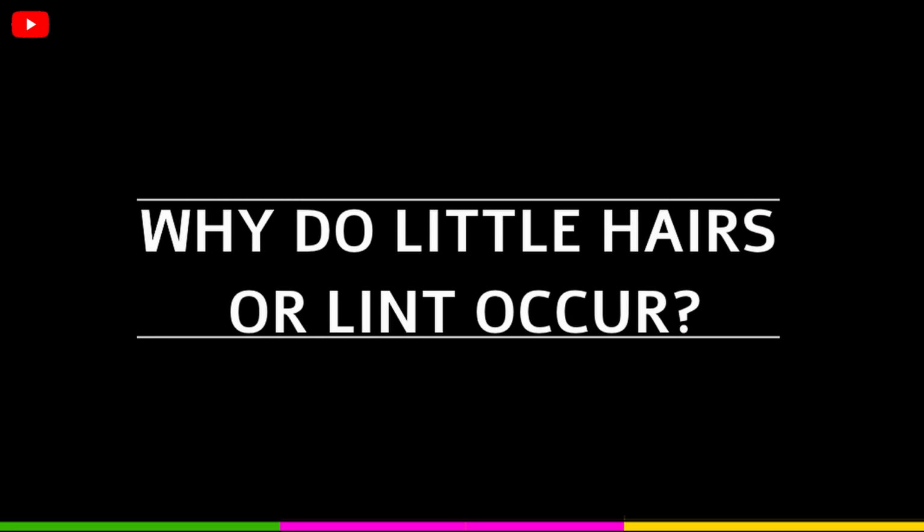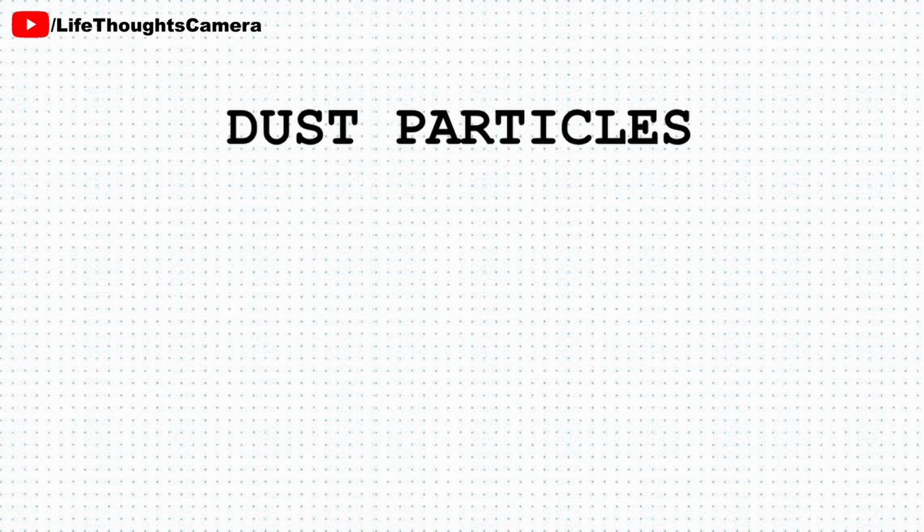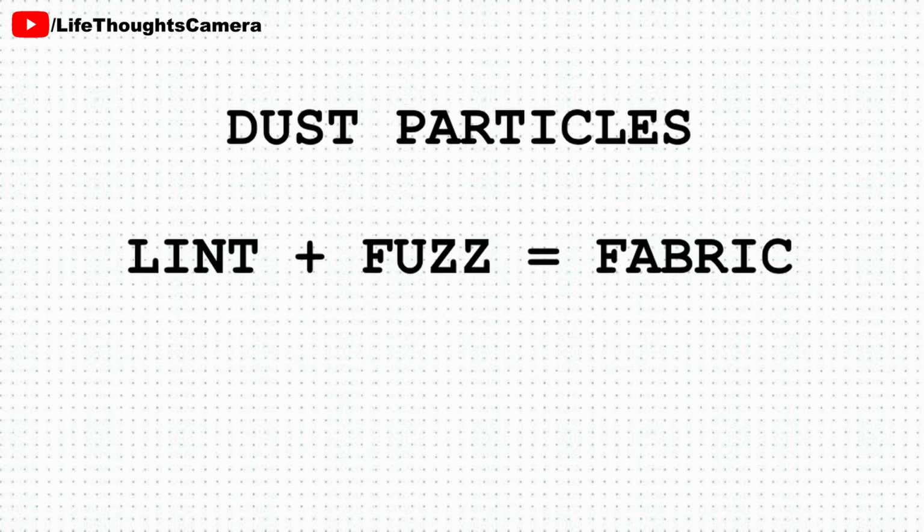Why do little hairs or lint occur? I just call these tiny hairs or lints as dust particles. But lint and fuzz hairs are composed of tiny bits of fabric fibers that shed from the edges of our garments, mainly due to wear and tear. Did you know that fabrics made of natural fibers like cotton and wool generate more lint than fabrics made of rayon and other synthetic materials? Our family includes 2 cats, so their tiny or baby fur also is considered.